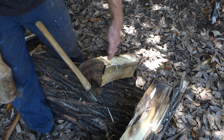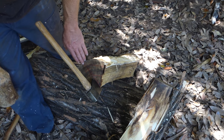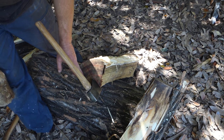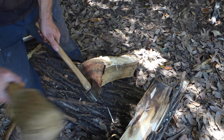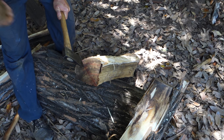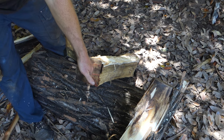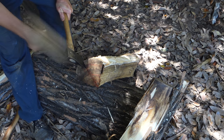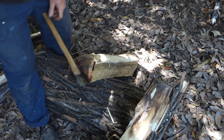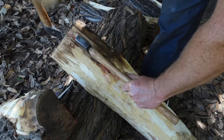When it tears away to the side, it's called run out, and that's a really important thing to know. If the knot was way over here, I would probably still try to split it off. I'm just saying that it's more likely that it wouldn't work out as well and that it would run out to the side. And again, if you come into the corners, you can really get the axe to sink in, whereas if I had tapped it like that in the center here, it wouldn't stay. Okay, now this knot is likely to offer some kind of weird resistance here.